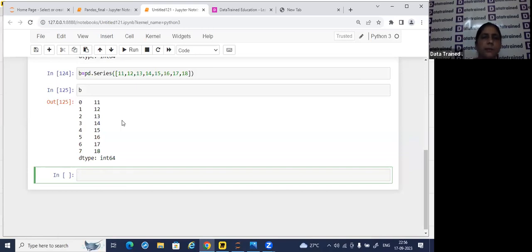So this one is a series element where we are giving the data in this way.